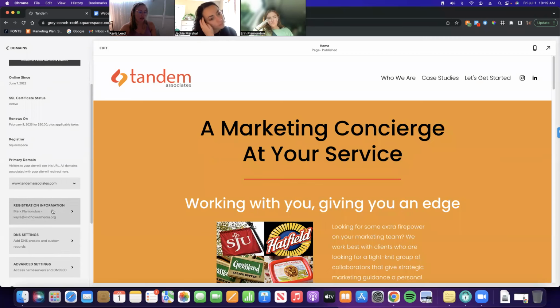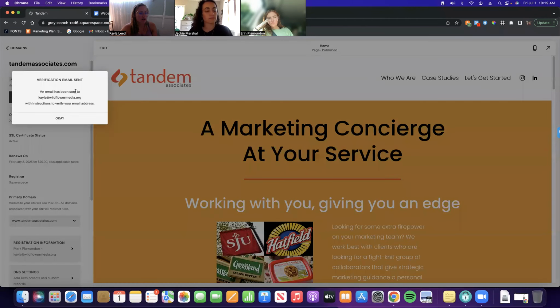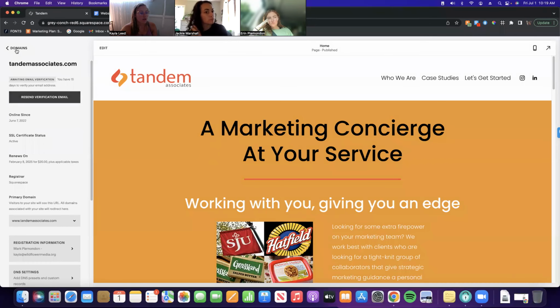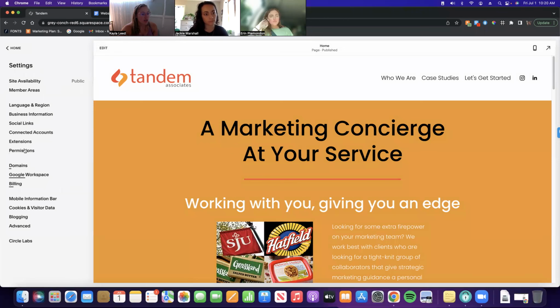All of that information is right here. You have 15 days to resend the verification email. Okay, good deal. I'll make sure that gets done. Okay, and Google Workspace, you guys aren't using that, so you don't need to worry about that piece.